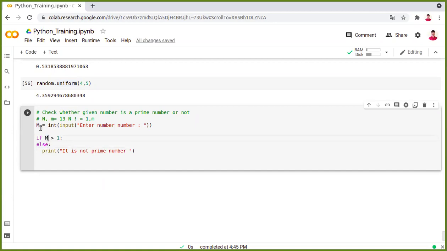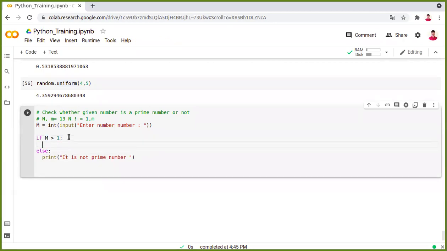If the first if condition fails, it directly goes to the else statement and prints it. What if my if condition is true? I need to check whether my given number is divisible by any of the other numbers. What a few people said is that it should be divisible only by 1 and itself, and that is the condition for a prime number. If the given number is also divisible by any other number other than 1 and itself, then it is not a prime number, right? So I will be using that logic.